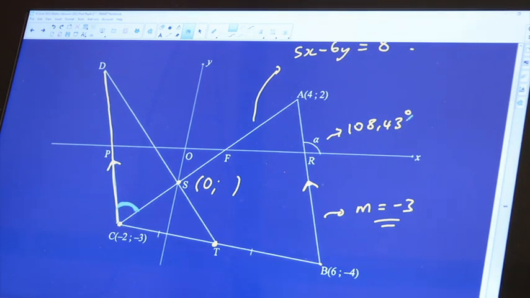When you're doing geometry questions, always think about what you've done up to the point where you're currently finding yourself, okay? Because it's important. You might find that what you have calculated is useful for you to work out whatever you need to worry about. So I've got the value of the angle, which is 108.43 degrees.